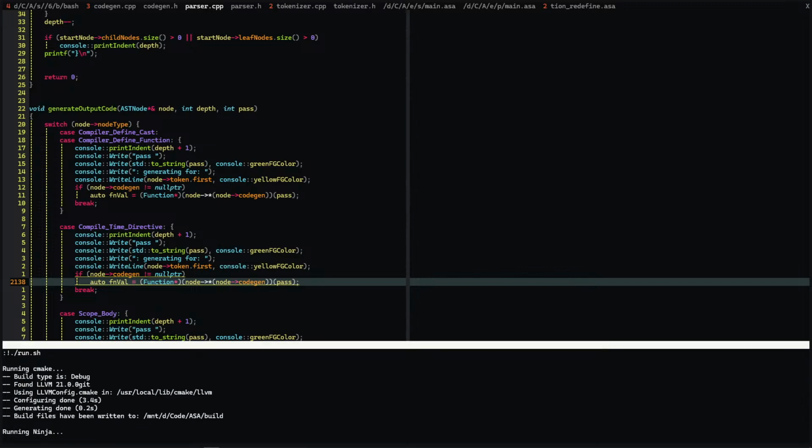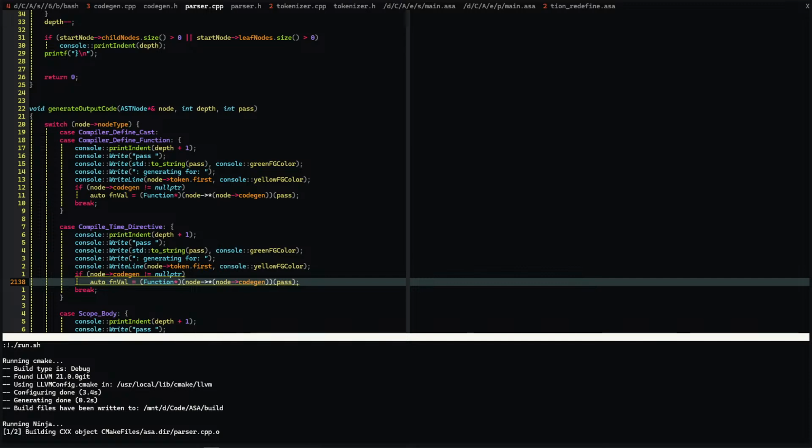Maybe if I add a code generation for the scope, or as a scope body for extern, but I really don't know why it's not working.